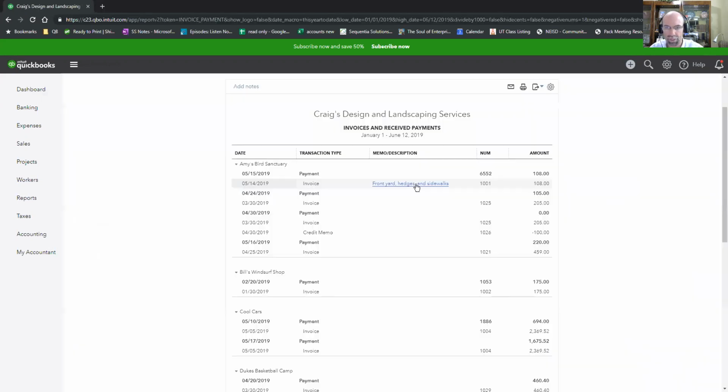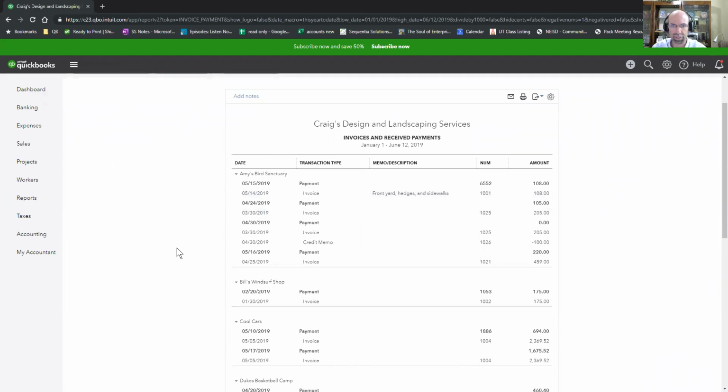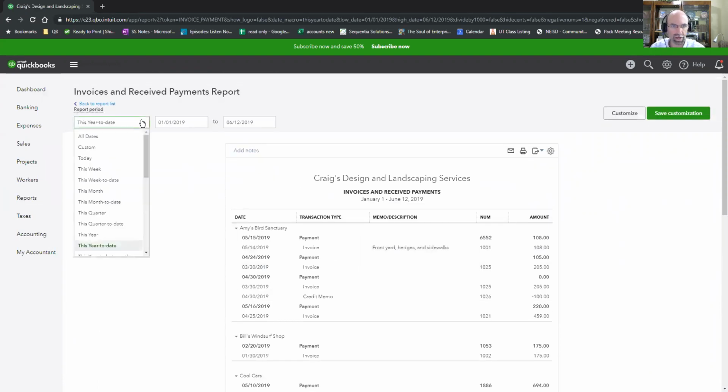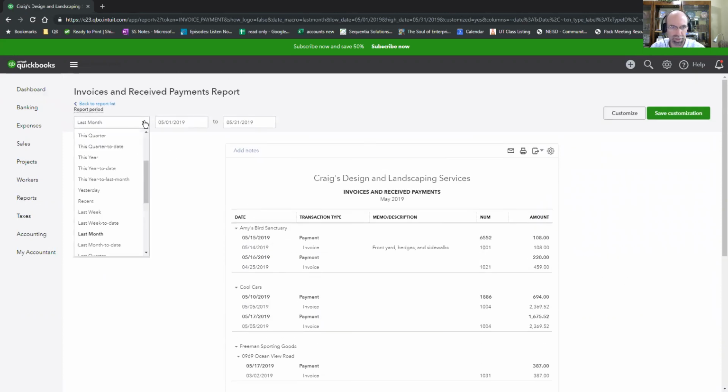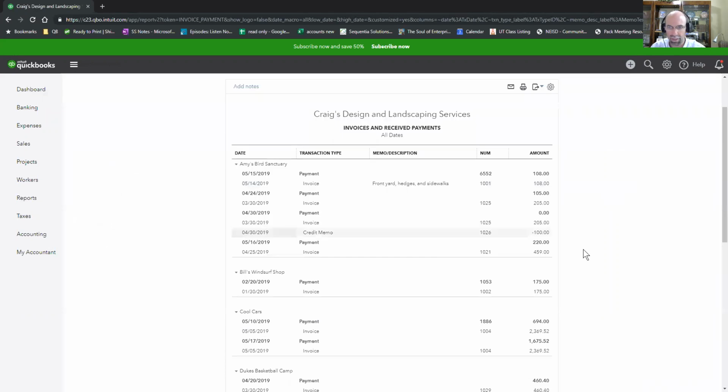All right, once you run that, you'll want to make sure a couple things here. First, you're going to want to make sure you have the current date range. If you don't see anybody, it's quite possible that you have it set for last month or so, or you might have some scenario where you need to change it up here. So do all dates.